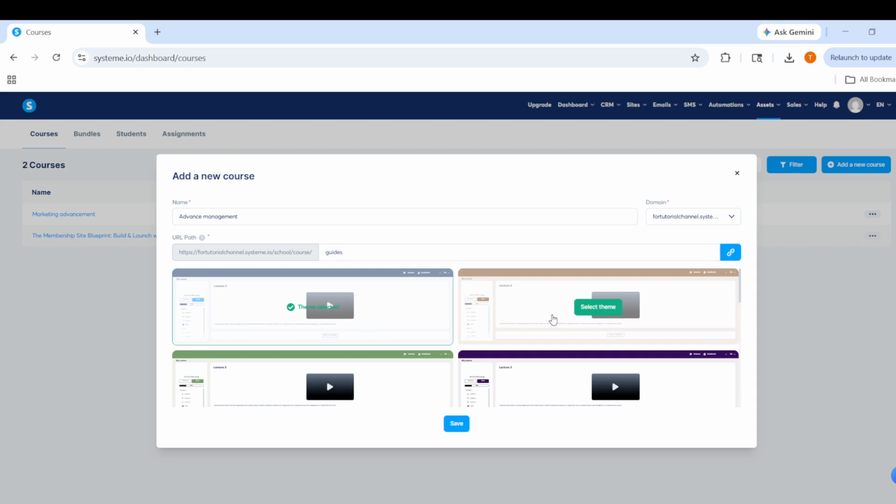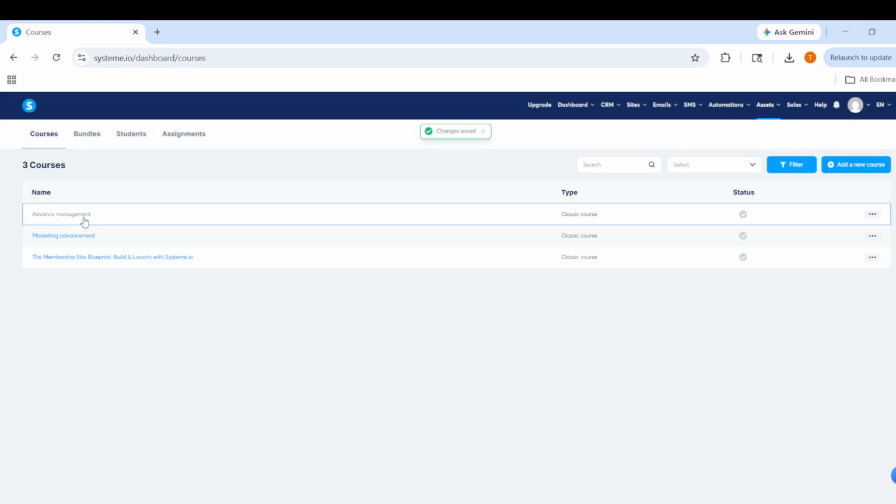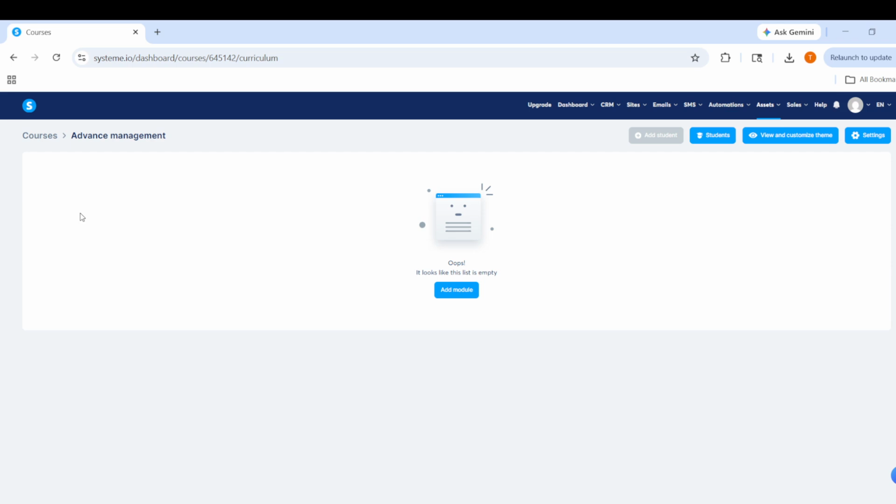After you have filled in everything, click Save. This step confirms your entries and generates the course structure needed for later content. If you do not click Save, your changes may not carry over, so make sure you wait for the page to confirm the update. Once the course is saved, click Add Module to organize your content.